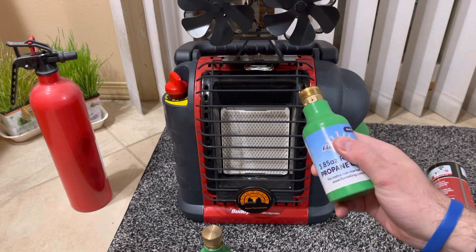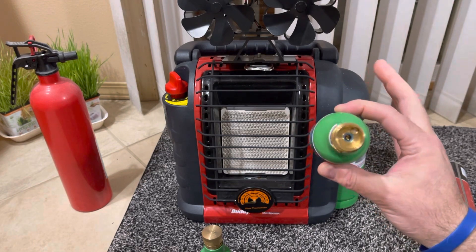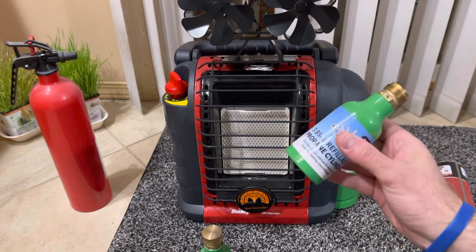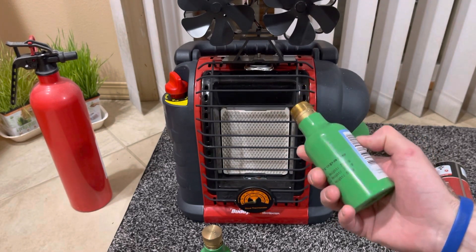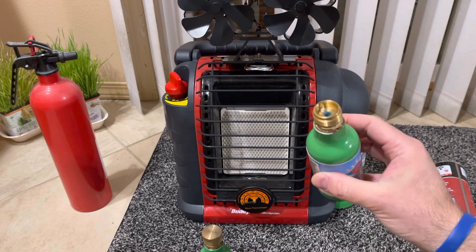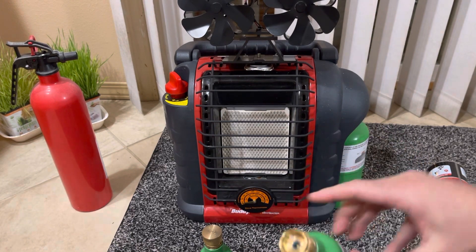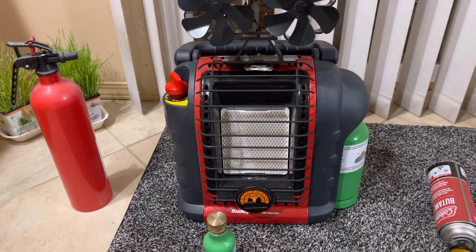The reason I'm doing this is just for an experiment. This is a pointless exercise because butane is more expensive. The type of container here is overkill for butane because the vapor pressure is much lower for butane. Butane liquefies at one degree Celsius versus propane, which liquefies at negative 42 degrees Celsius.